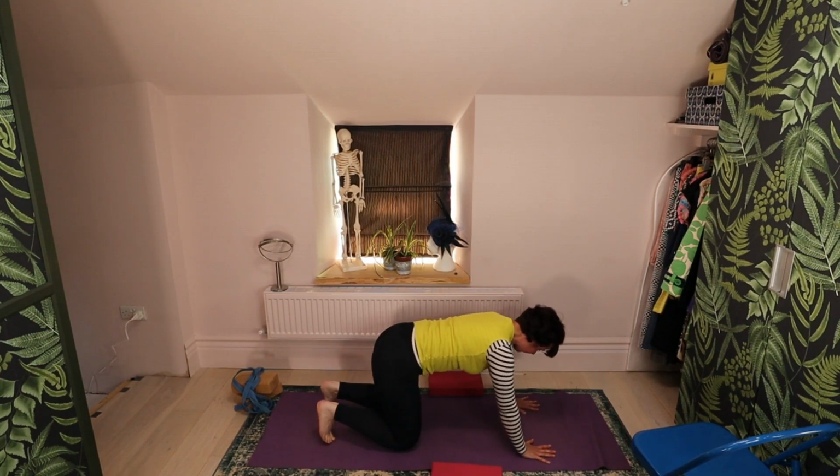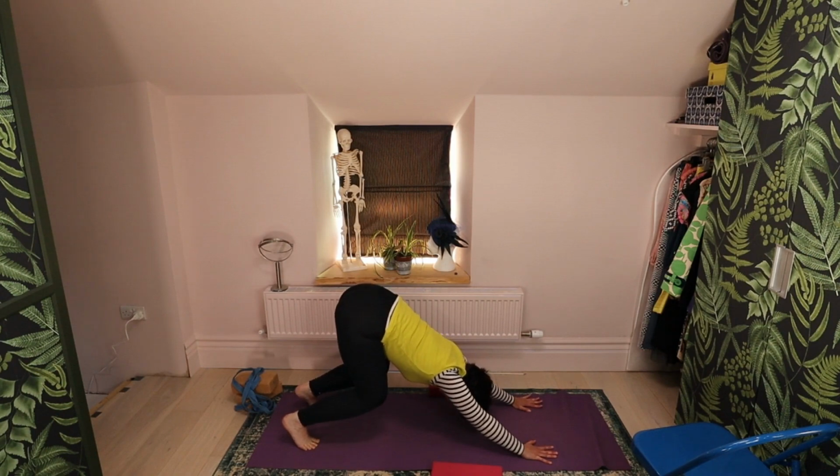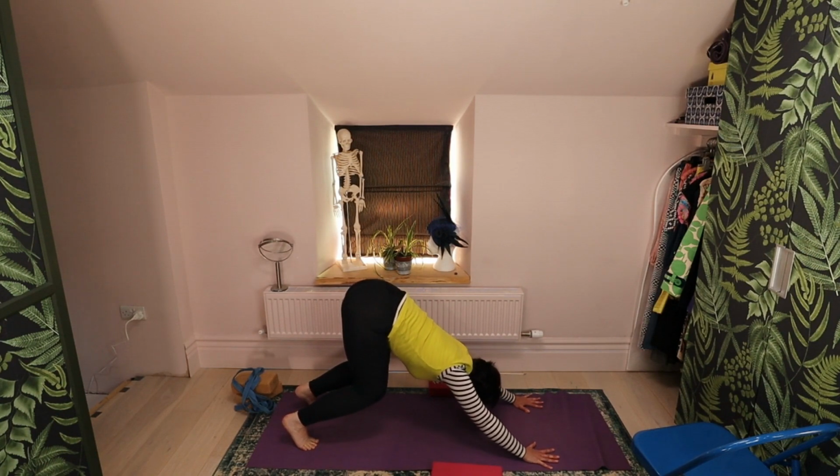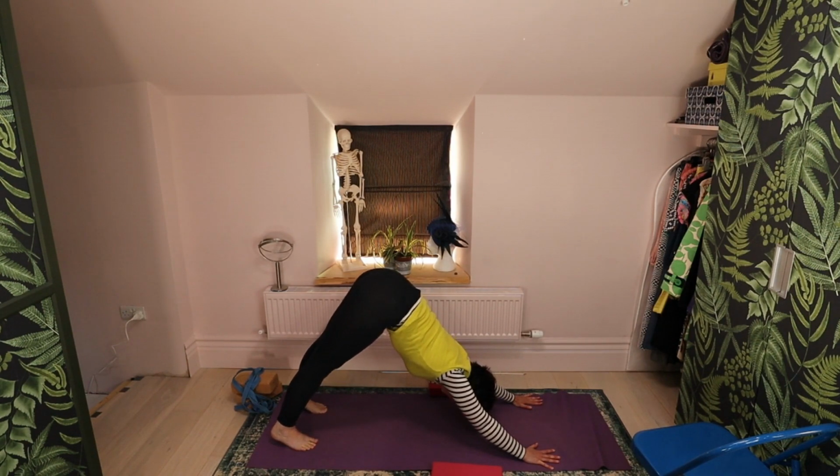Tuck your toes under and lift up. Knees bent to begin with. Straight line from hands to hips. Again, tuck your tummy button slightly up towards your spine so that you don't overwork the lower back. And then straighten out the legs.